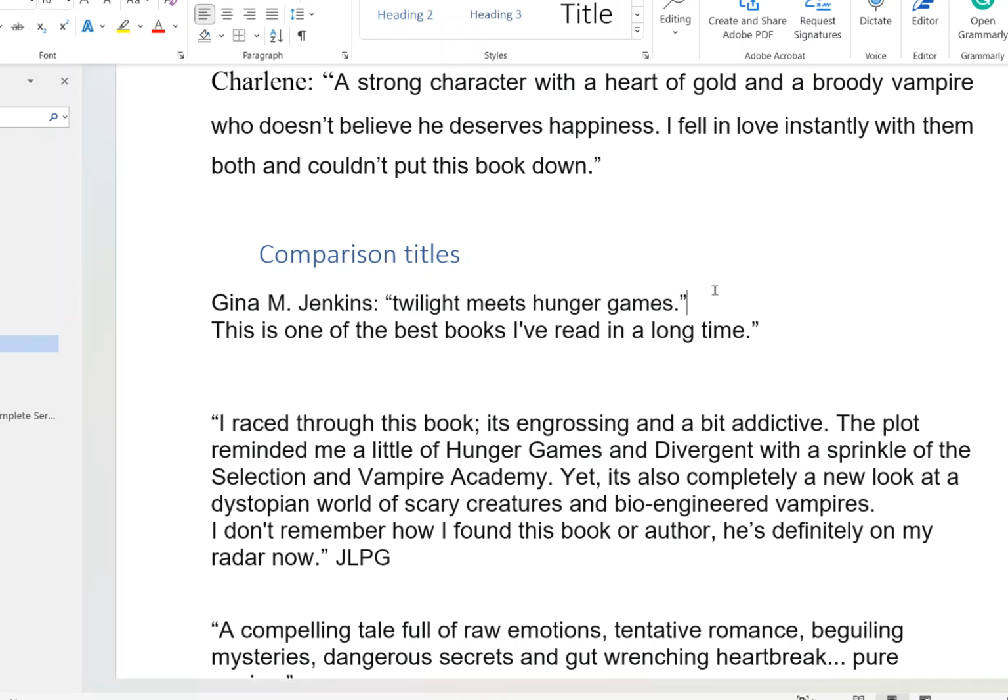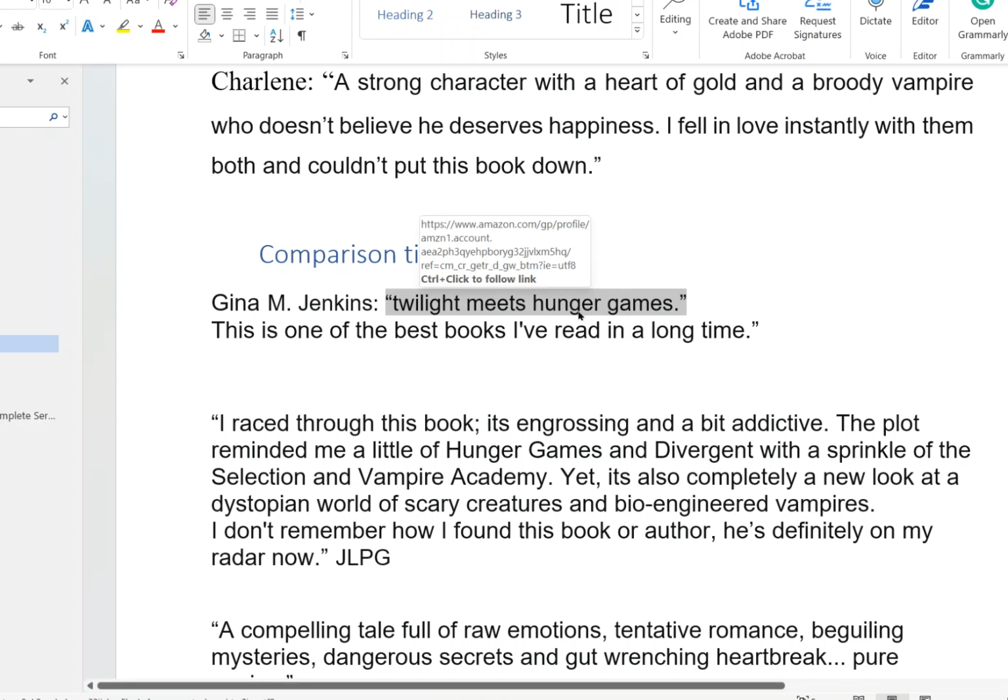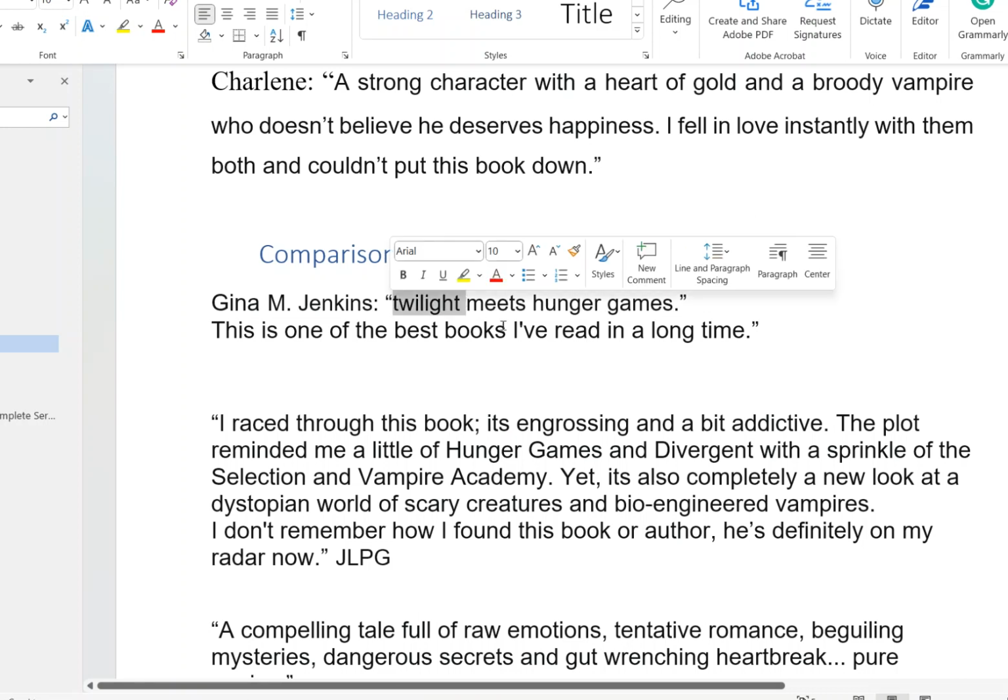So this first one is just Twilight meets Hunger Games, which is not exactly true, but it's a useful way of quickly understanding: it's a vampire romance set in a dystopian landscape. So Twilight meets Hunger Games is kind of a quick little description that's sort of true and gives you the right idea. So this could be a really strong hook or blurb. Again, the thing with the skepticism, people, even young adult readers, they may not really like Twilight or they may not really like the Hunger Games, which could be not in my favor.